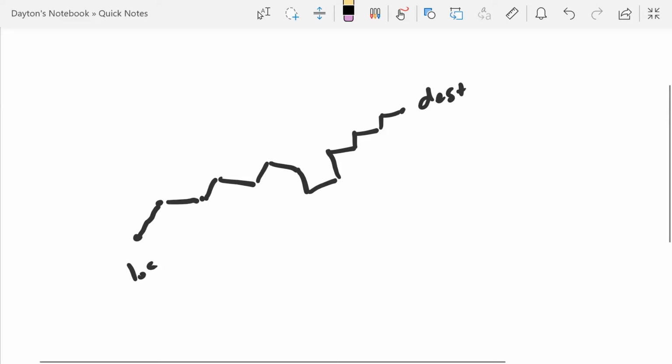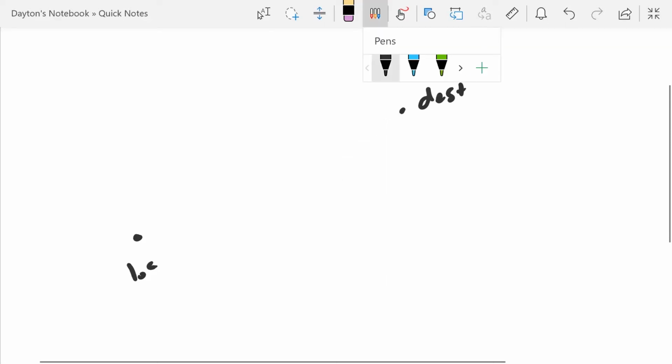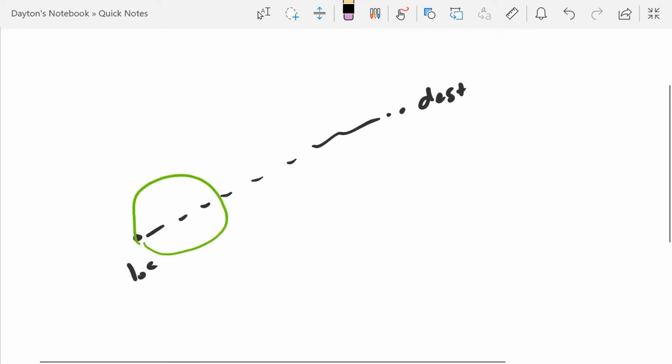To actually implement this, we'll still start with selecting a random point on the screen to choose as our destination. And then what we'll have to do is find the point that we want to be the midpoint of the circle. So we said we're going to draw this circle whose midpoint is on this line. So we actually have to find this midpoint. The way we'll do that is we'll decide what we want this circle's radius to be. Call that R for now. And so we need to advance a distance R from the current location towards the destination, and that will be the center point of the circle.